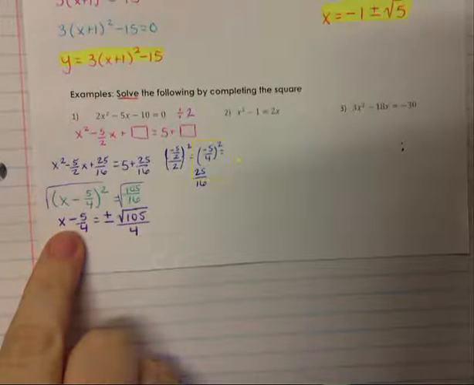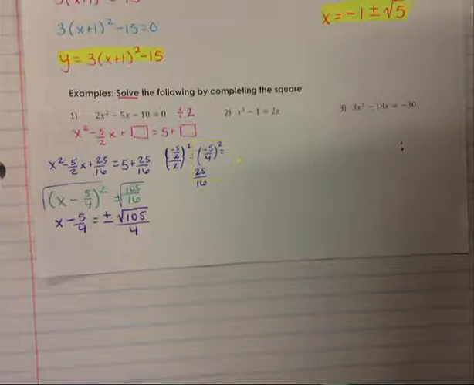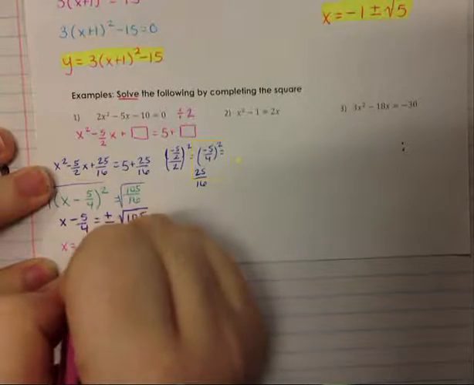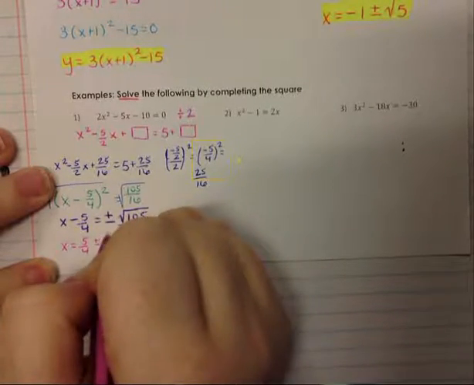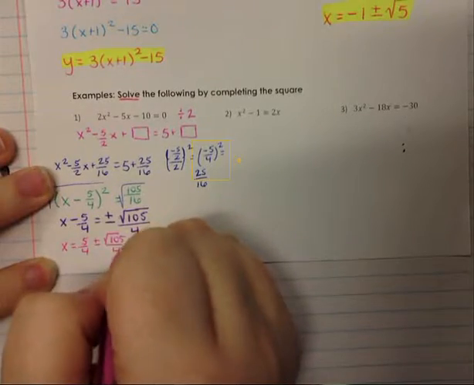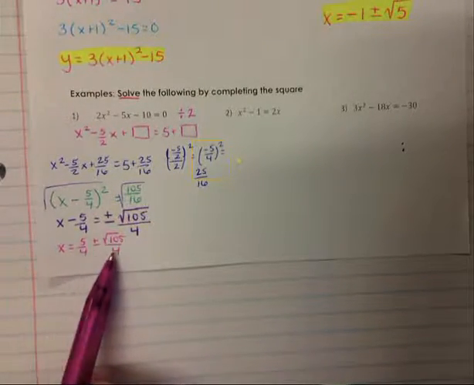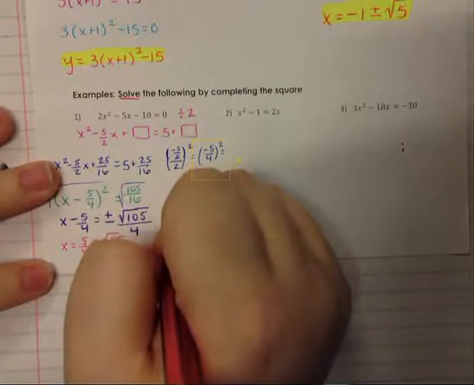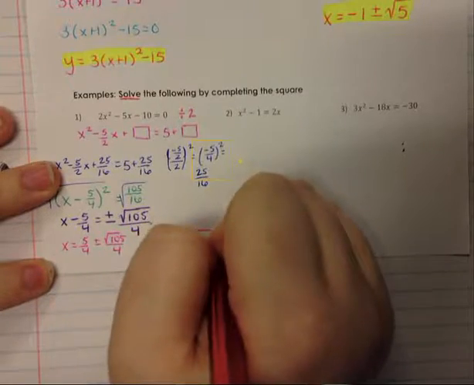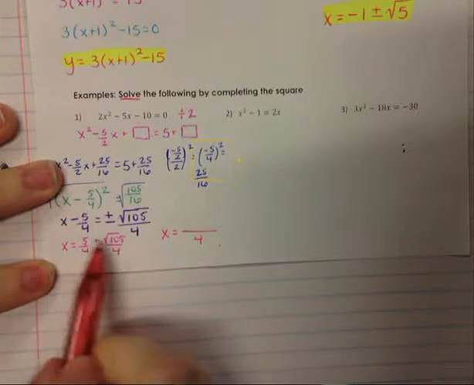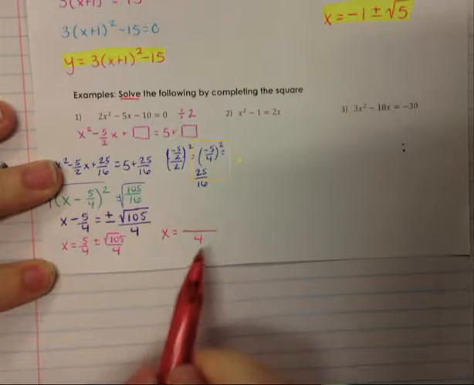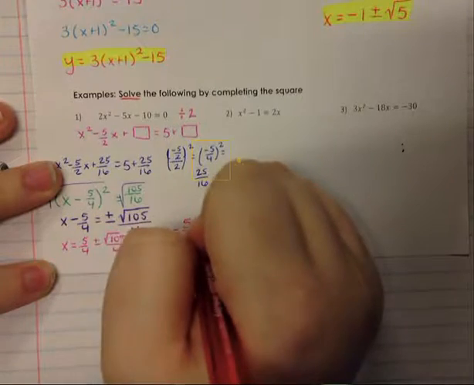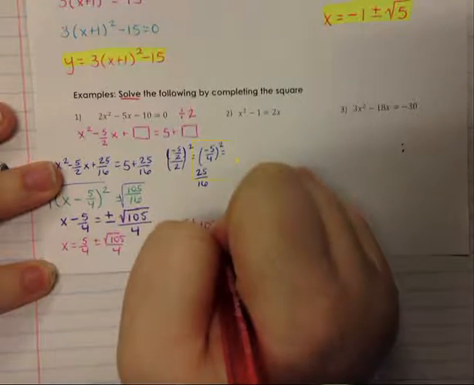Now I want to do SADMEP again, so I want to add that 5 over 4 to the other side. So we'll have x equals positive 5 over 4 plus or minus the square root of 105 over 4, which are the same denominator, so we can actually combine these into 1. So my answer will be x equals, the denominator will be 4, and since it does have a radical left over, we're going to keep it as one set of answers instead of separating them into 2. This will be 5 plus or minus the square root of 105.